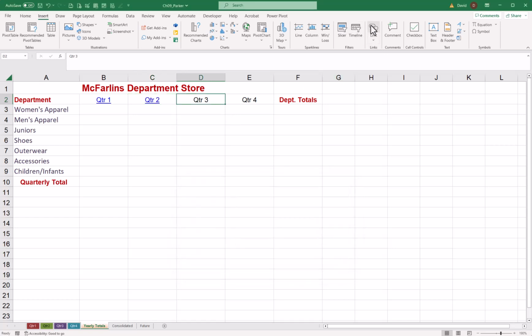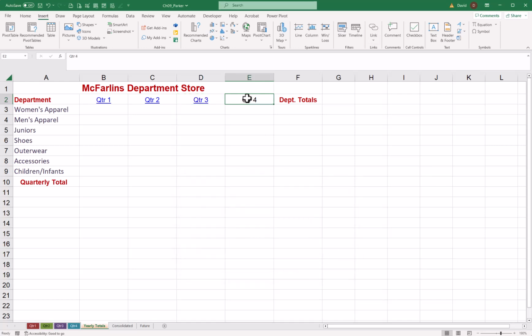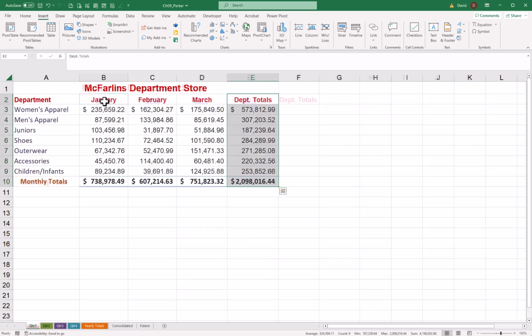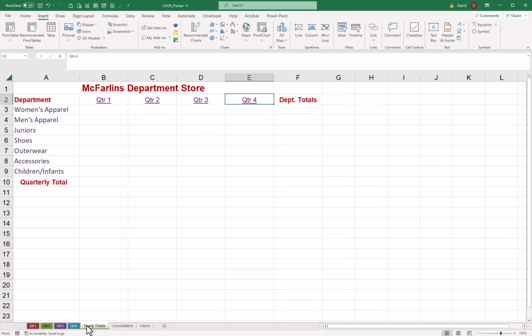Quarter three, link, highlight, Control V, quarter three sheet, and the last one, quarter four, same range, E2 through E10. Click on the quarter four sheet and say OK. Now I'll just click on the link. That looks good. Quarter one, I can see I'm going to my quarter two sheet, quarter three sheet, and there's my quarter four sheet. Before we go any further, I'm going to hit save just to preserve my work before I go on to the next step.